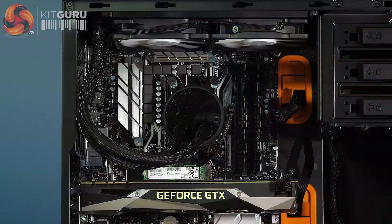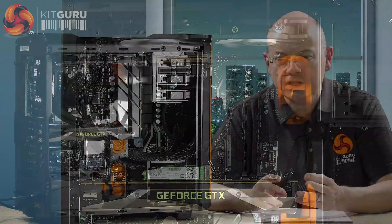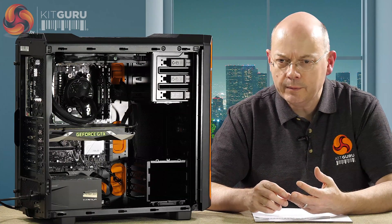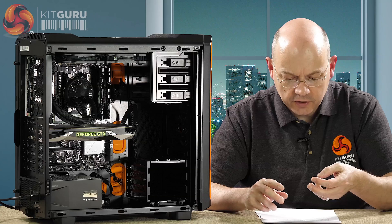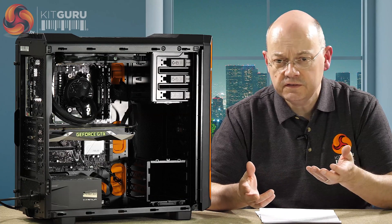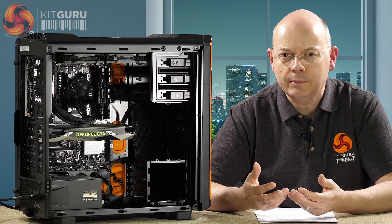One feature I missed during unboxing is that the pump body doubles as a switch - you can click it very slightly. It has two settings: PWM and auto. Auto means relying on the built-in fan and pump curve in the system; PWM means using the control software built into your motherboard's BIOS. If your motherboard has decent PWM control, use it. In auto mode idle temperatures were 45°C and in PWM mode also 45°C at idle, with both hitting 54°C under load. Good temperatures, and the ASUS does a decent job of PWM control.